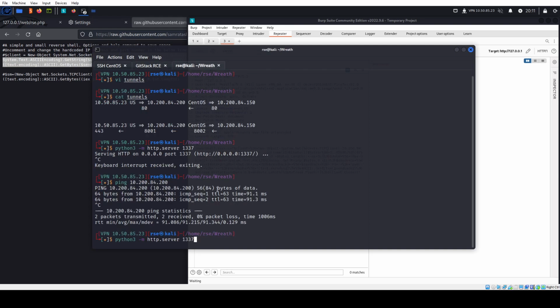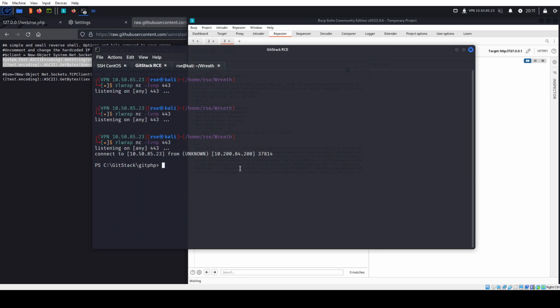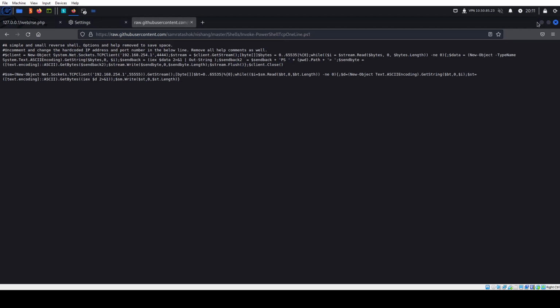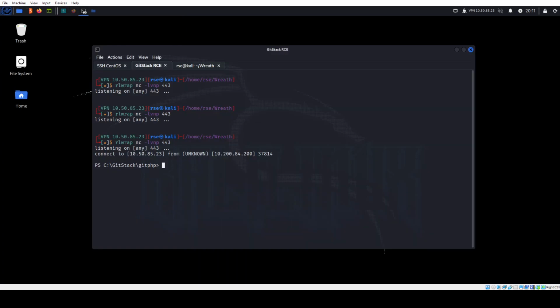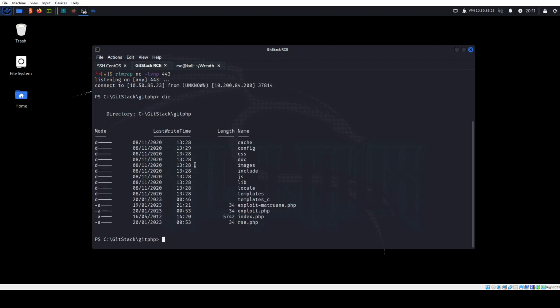I saw it here, and I was like, now wait a minute, that's not right. Okay. So there we go. We have a reverse shell, and we're in the Windows machine as system, and that's gonna come in handy because we see we're in GitStack.